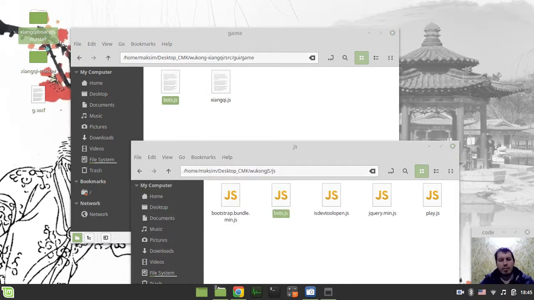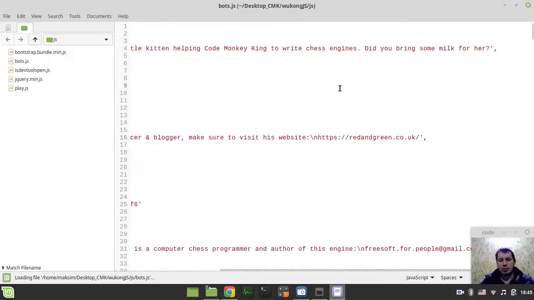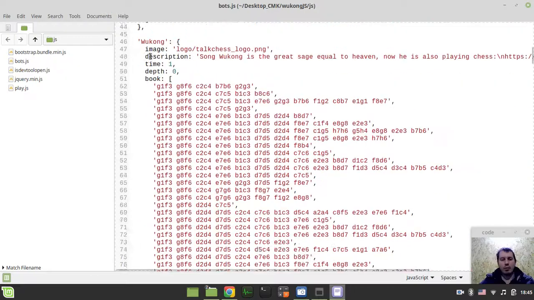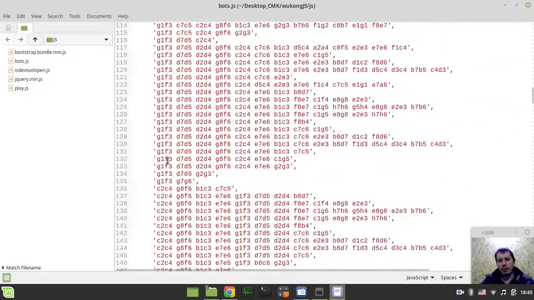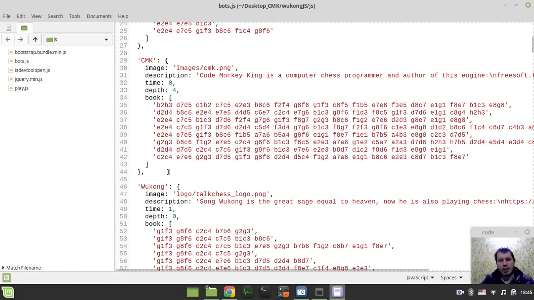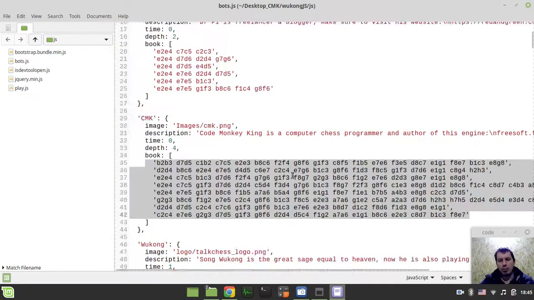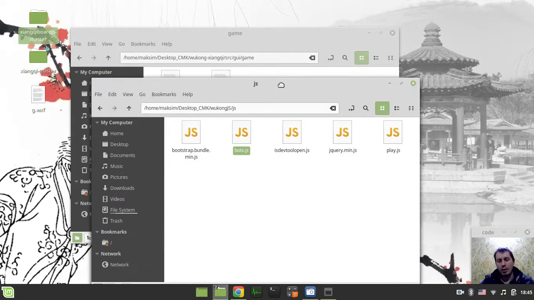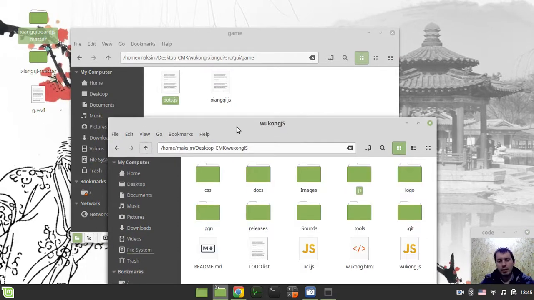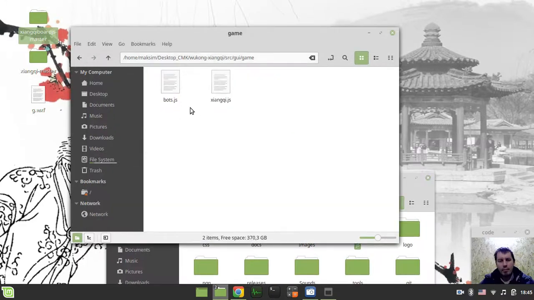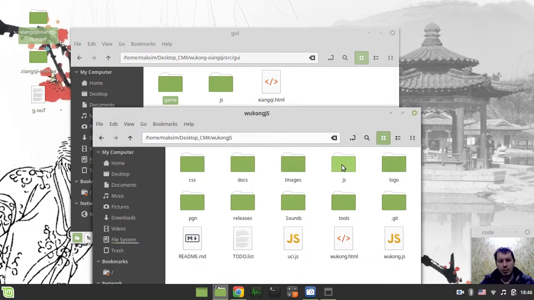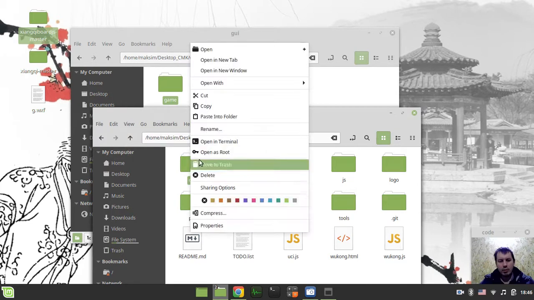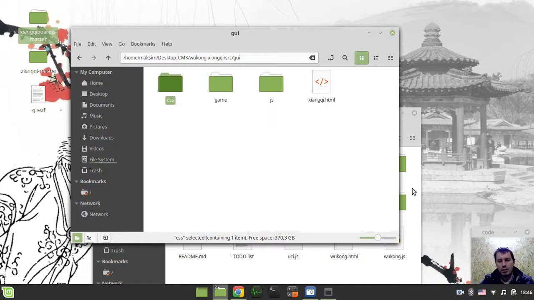So bots would be just the JavaScript object to handle the info about the difficulty levels, like fixed time or fixed depth, and each would have its own book. Also I would like to add the random player, which brings a little bit of complexity. No, not complexity, but okay, forget that. Okay, yeah, also the CSS. Well, the CSS has only the one. Let's just grab this in this case.